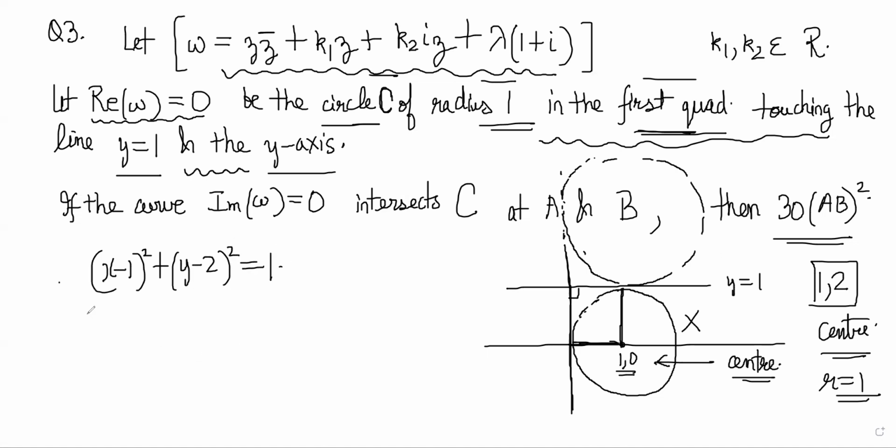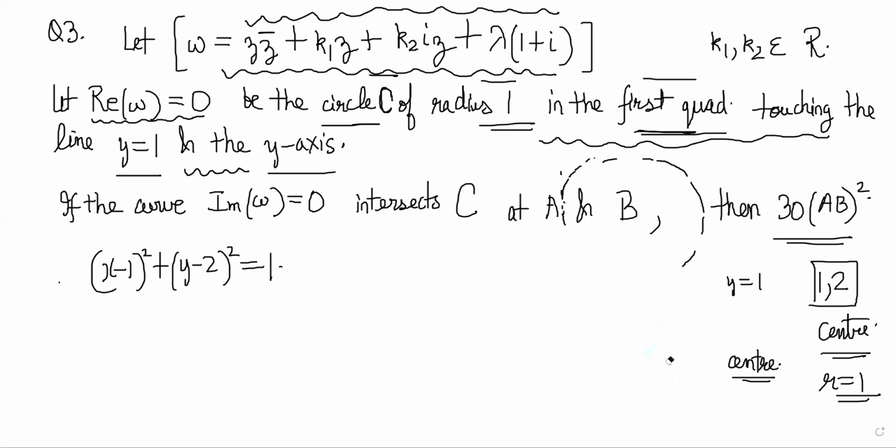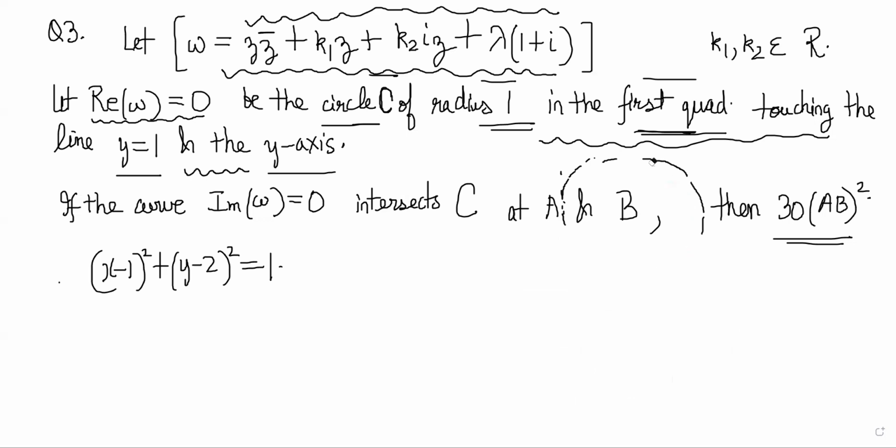Equals to 1. This is the equation of the circle. Now all you have to do is simplify this a little bit and find the real part of this complex number, right? So how do I simplify? It is pretty easy. Z को x plus y मान लेंगे फिर से, and we will just calculate accordingly. So z is equal to x plus iy.